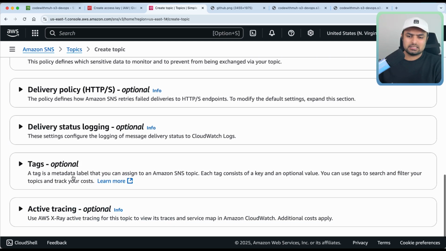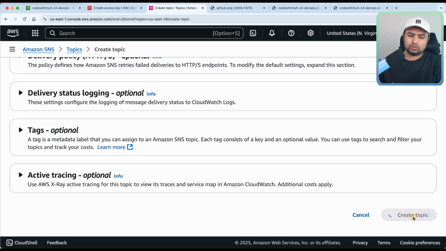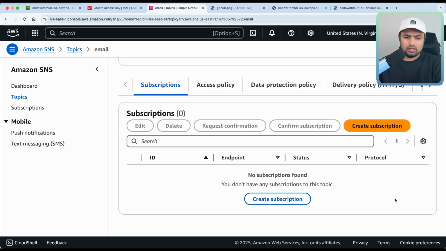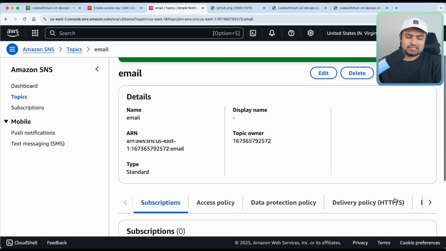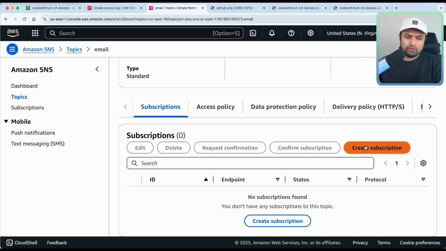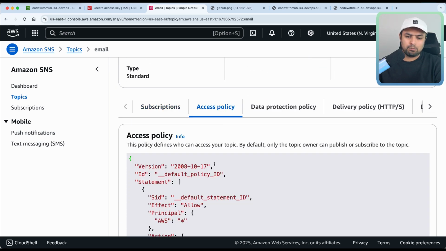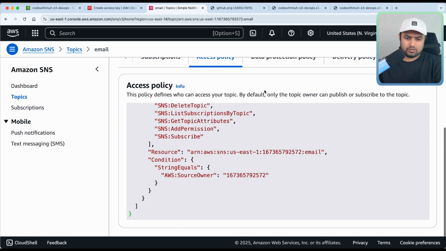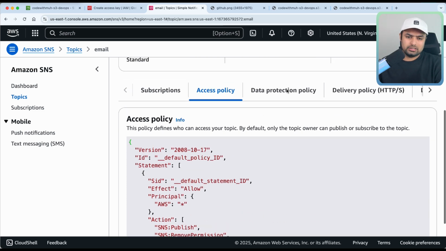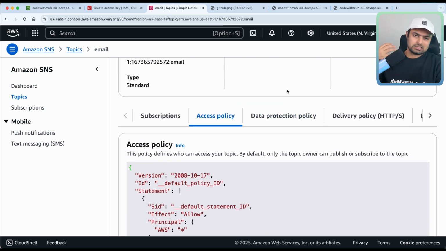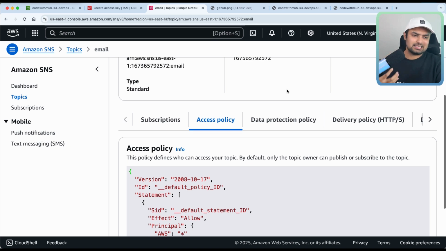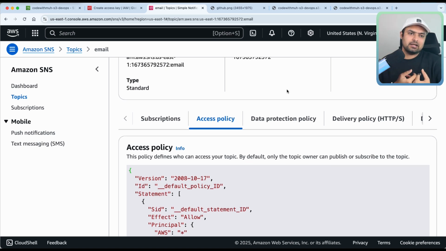Keep the settings at default right now and create the topic. When the topic is created, we have to update the policy here, so that our S3 will be able to send events to this SNS.